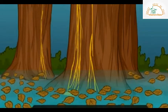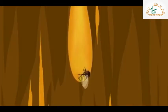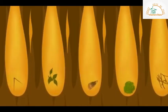They were attracted by its pleasant smell, perhaps too by its taste. So what happens when this sap or gum or resin starts flowing? It gives out a fragrance. This fragrance attracts a lot of little insects who start fluttering over it. And then maybe the smell, maybe even the taste was good. We don't know. And once they alighted upon it, alighted means once they sat upon it, they stuck fast and could not get away. So they were trapped once they sat on it.